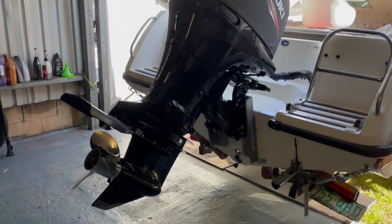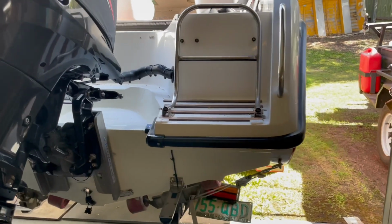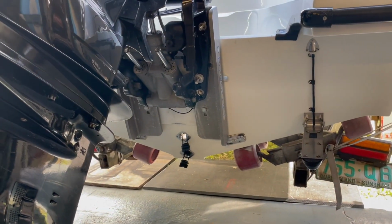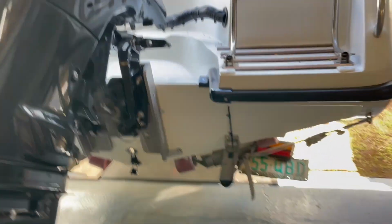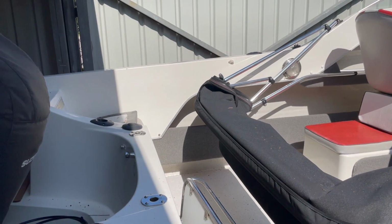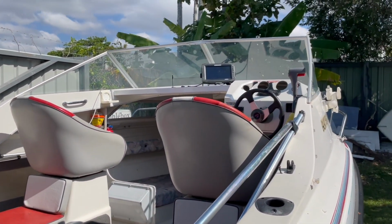Firstly, it's got a 2015 Suzuki 175 that's barely run in. And secondly, unlike last time, the floor and the transom were done. They were done in Thermolite by Todd's Fiberglass, and he spent nearly $9 on it. I even called Todd's Fiberglass, who remembered this boat, and had a good chat to them.